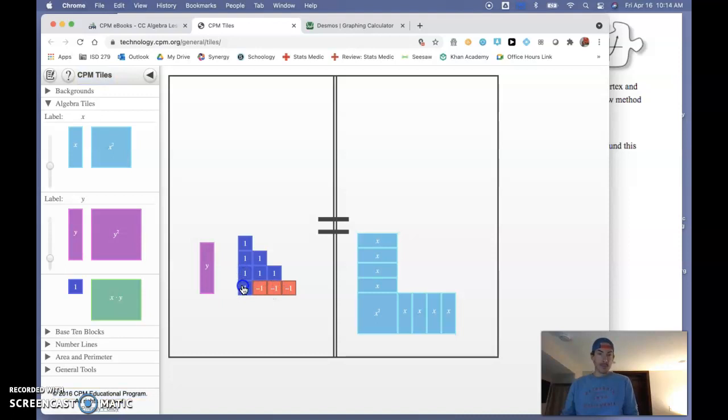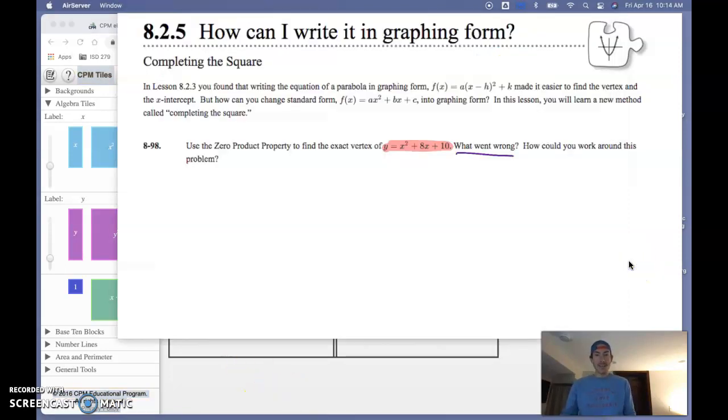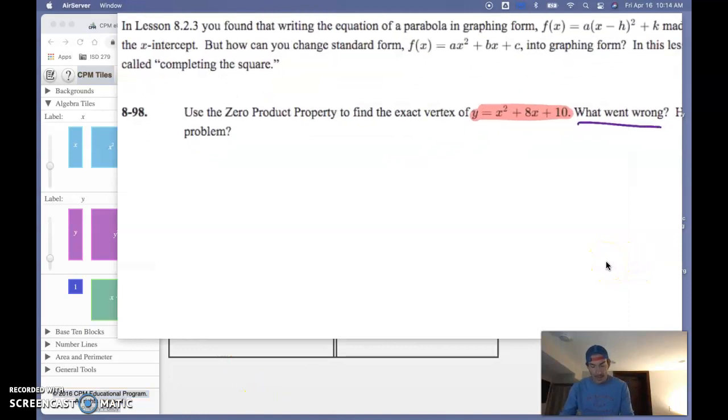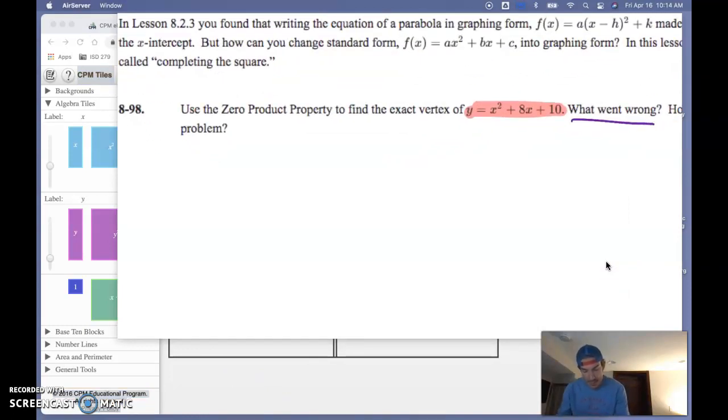Okay? I'm trying to change them. They're not working. There we go. I've got to do this, and I've got to make all these negative. Okay? And I can actually do the exact same thing right here. I can just take this, and I can bring that 10 over here, and I can write y minus 10 equals x squared plus 8x. And it's an equivalent form of the same equation.